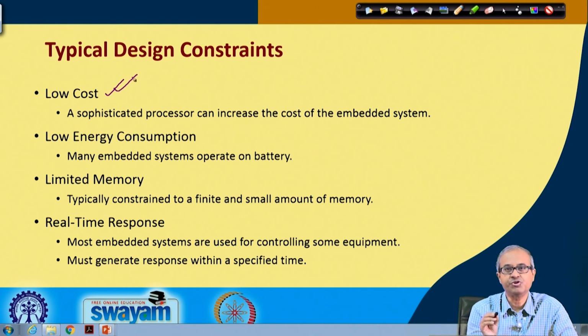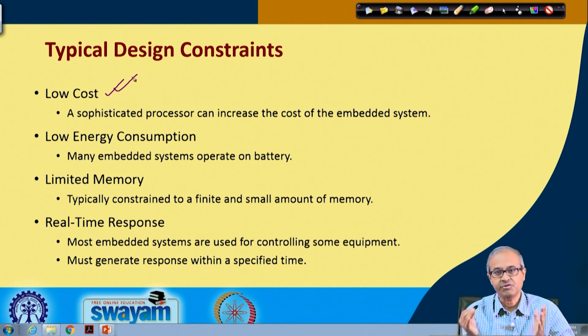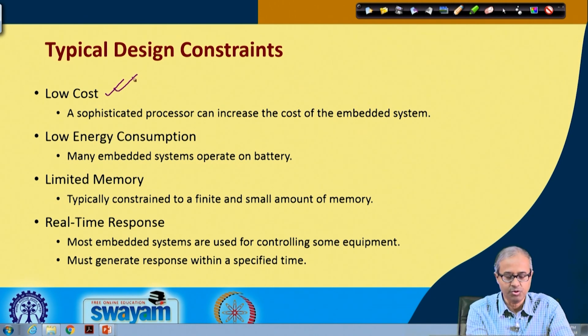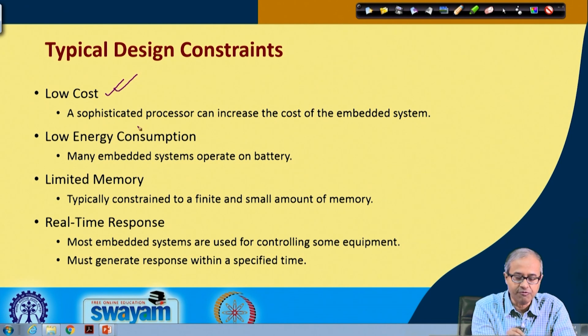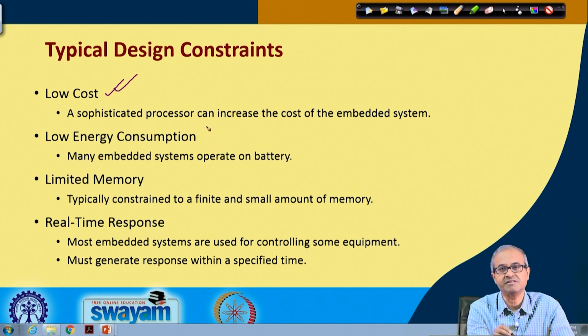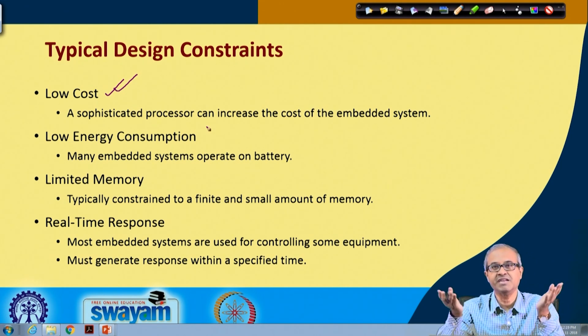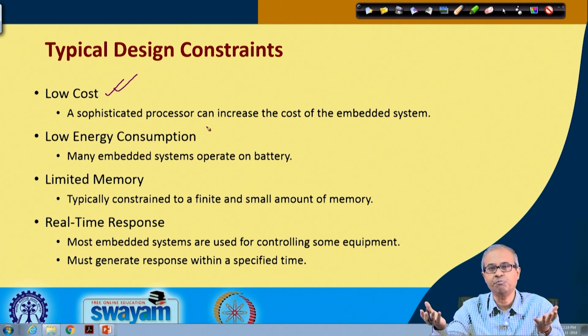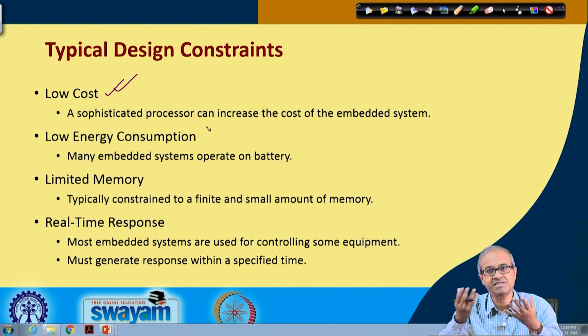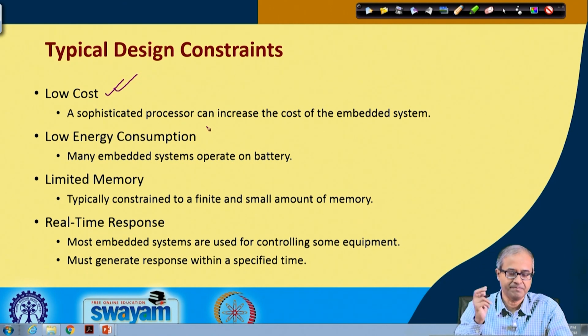The processor should be a low cost thing. You should not make it too expensive, because that will also make the system inside which it is embedded quite expensive, right. So, the processor must be low cost. You cannot afford to use a very sophisticated processor inside such a machine, like inside a microwave you cannot afford to put a sophisticated processor like the Pentium, because the cost of that Pentium itself is pretty high, right.